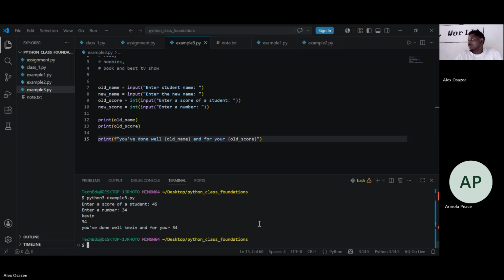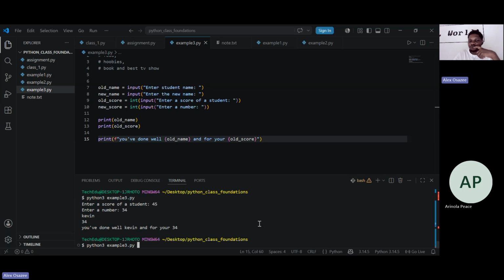Are you sure? Okay. Let's see. What do you think the answer will be? Will it give us the old name and the old score, or you think it's going to give us the new name and the new score? Are you sure? No, think properly. Think very well.